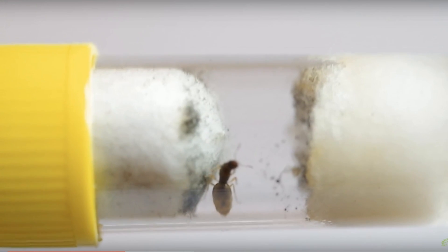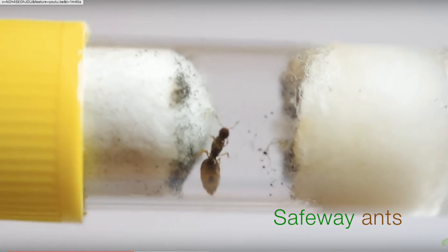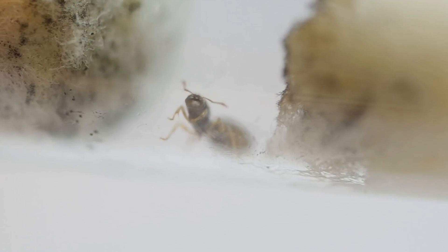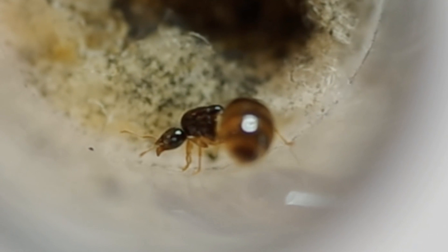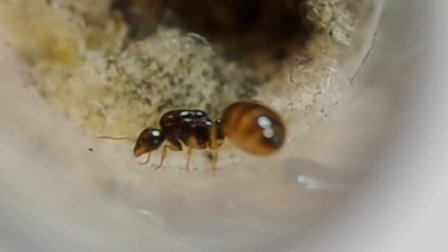Once caught, the queen simply needs a test tube setup. This footage is from SafeAnt — please follow him as well, as we are going to cooperate. We are both going to be making a playlist where we will add as many tutorials on how to keep one specific genus or species as we can, for you guys to better know and enjoy whatever species you have caught. More about that coming later.